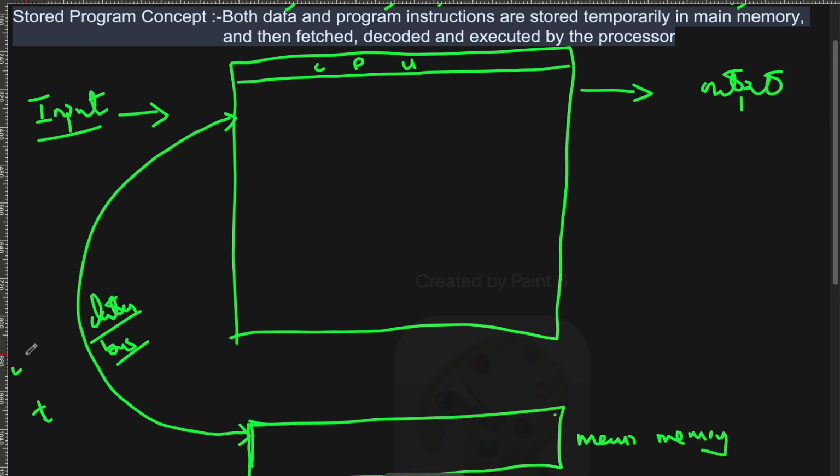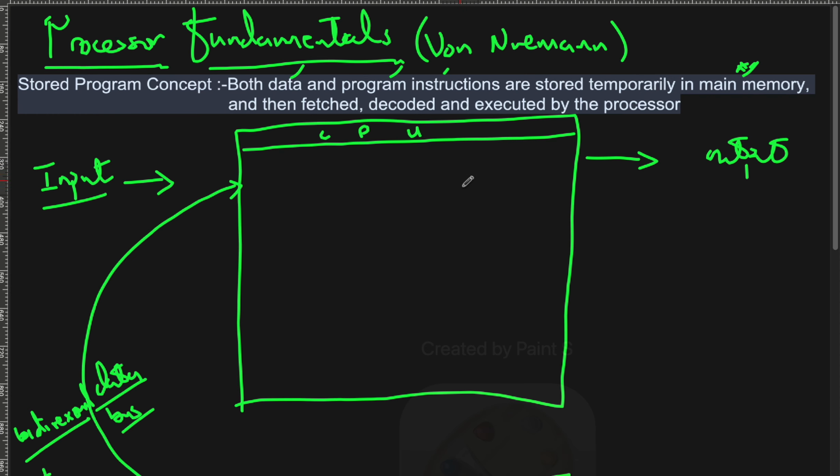Before we even start talking about the fetch part, the CPU is made up of 3 major components. There are many elements of the CPU, but I'm going to start with 3 right now. One, the CPU is made up of the control unit. We'll mention its purpose in a second. Then it is also made up of the arithmetic and logic unit, the ALU. And the last part I want to mention is the registers. We'll talk about these in detail as we go. Of course, you'll see that there are also buses in here, and there's also the system clock. We'll talk about those in a second, but let's have these as the 3 main components of the CPU.